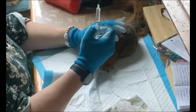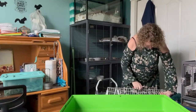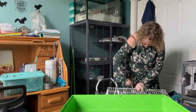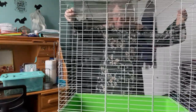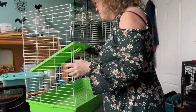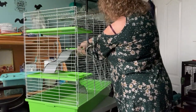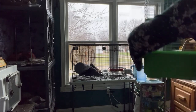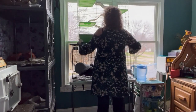Once I finished combing him, I applied a few drops of Revolution between his shoulder blades. I needed a cage for Chuck, and every cage in the room was occupied. That meant bringing another cage in from the patio, setting it up, moving Chompers from his previous cage to the new one, because being plastic, it was safest to put Chompers in it since he really can't chew. Then Larry moved from the bottom cage to the top where Chompers had been.